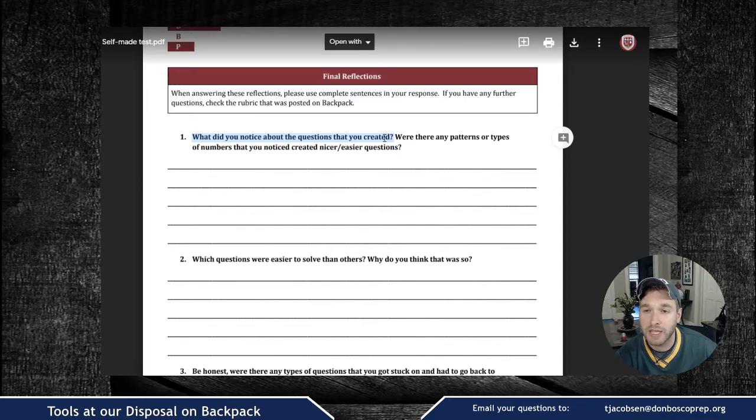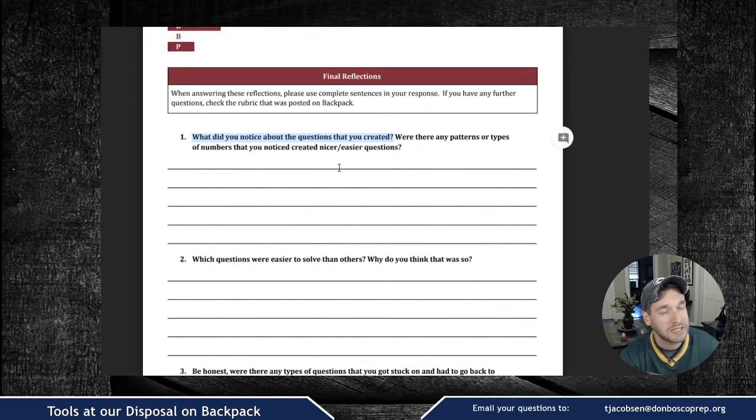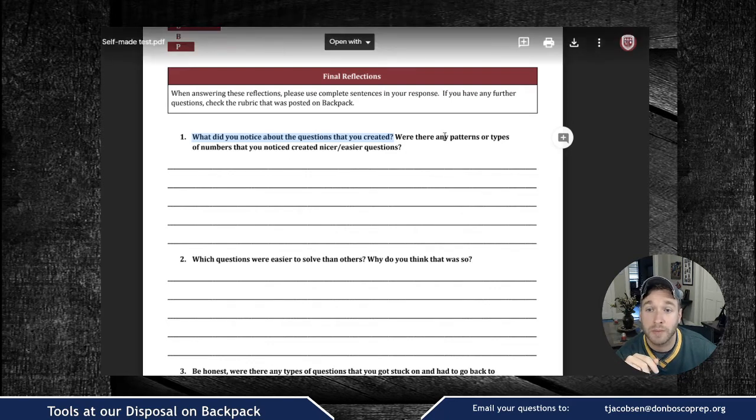However, if a kid is making these and he doesn't plug in one of those nice, pretty numbers, he notices something happening. And I want them to kind of reflect on that. What that allows them to do is start thinking, well, how could I make this easier? Yeah, using 1 or 0 is going to make a lot of things easier, but if I use different numbers, how does this make it easier? And I wanted them to see if there were any patterns involved.